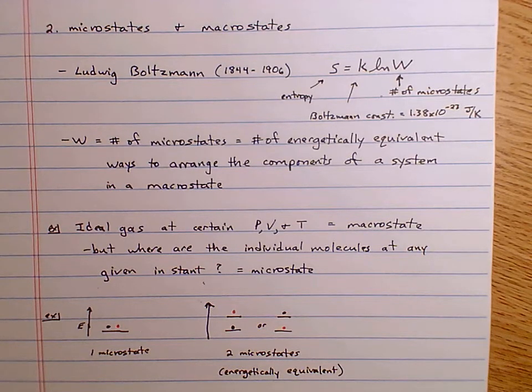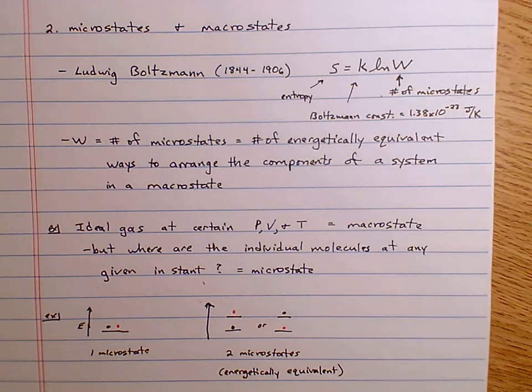Well, we could have gas molecule number 1 and number 2 on the left, 3 and 4 on the right. So there's 1 microstate of this macrostate 2 and 2. Well, here's another microstate: 1 and 3, 2 and 4; 1 and 4, 2 and 3. When we do all the permutations, we find there are 6 ways to arrange 4 different molecules with 2 on one side of the barrier and 2 on the other, which means this macrostate has 6 microstates.